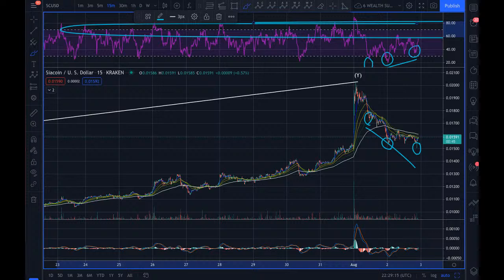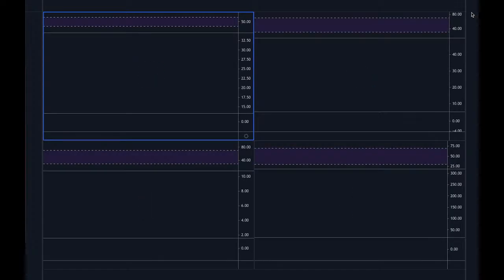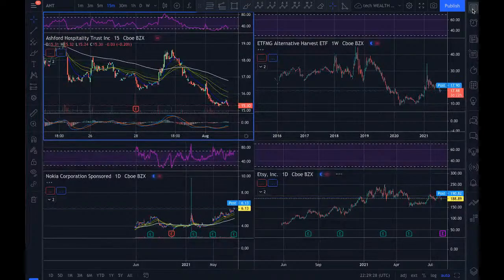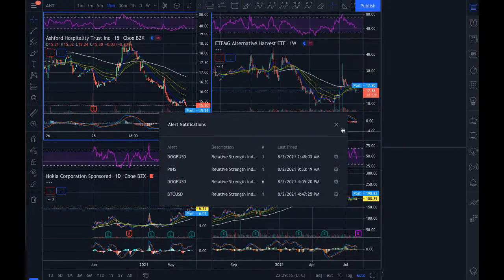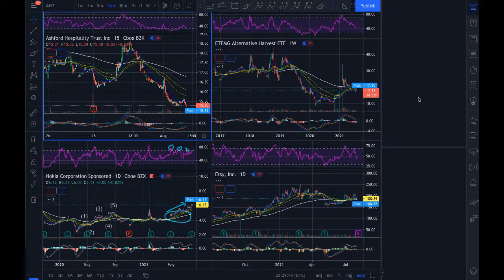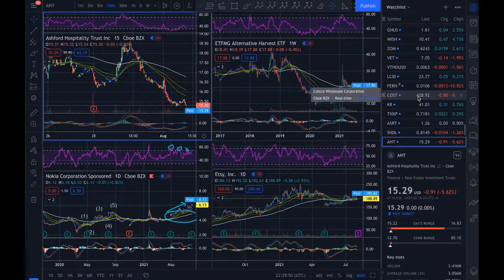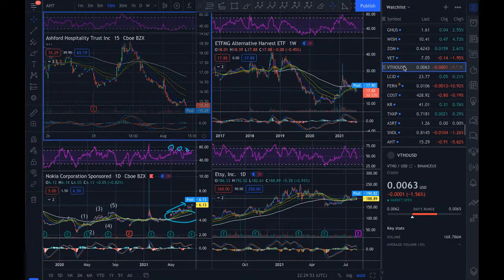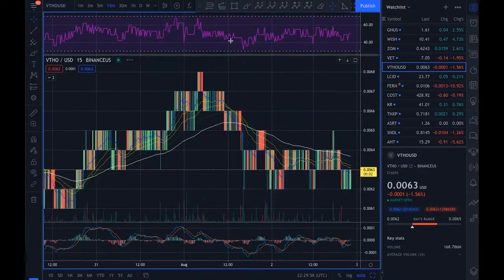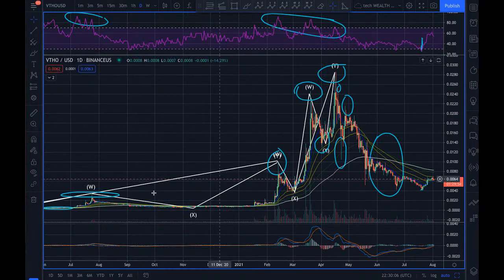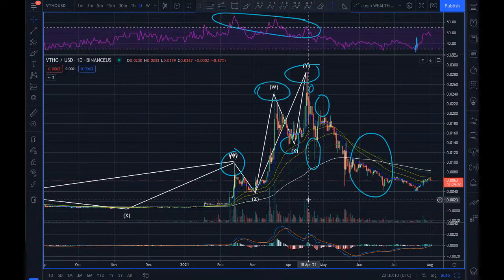VTHO. Let's go. Sounds like a good one. I don't know anything about this fundamentally, just looking at the technical analysis. I think I have checked this one. I have a really poor connection right now. It's VTHO, there it is. Wow, that is making a crazy shape. Okay, so it looks like I already did some analysis on it and it's already on the chart. Lucky for you.